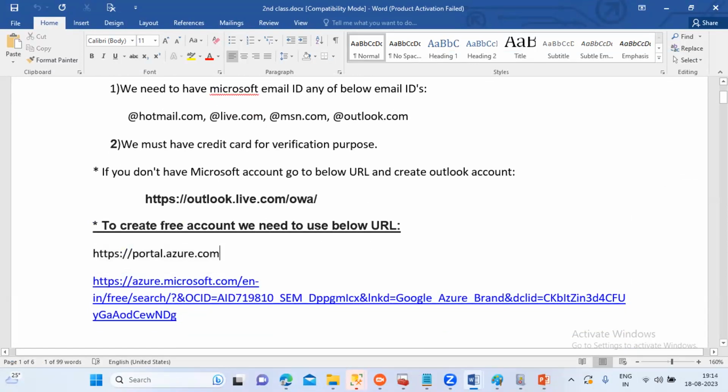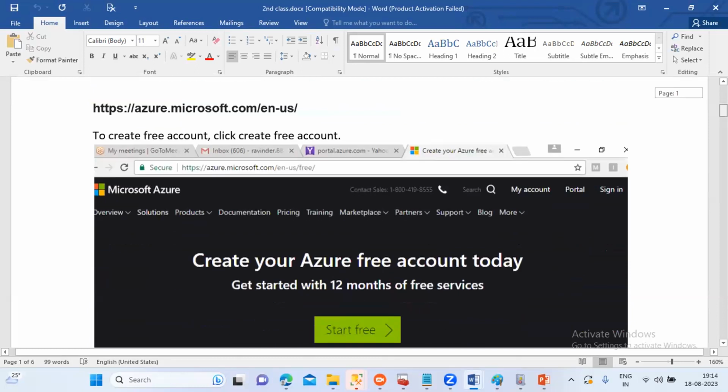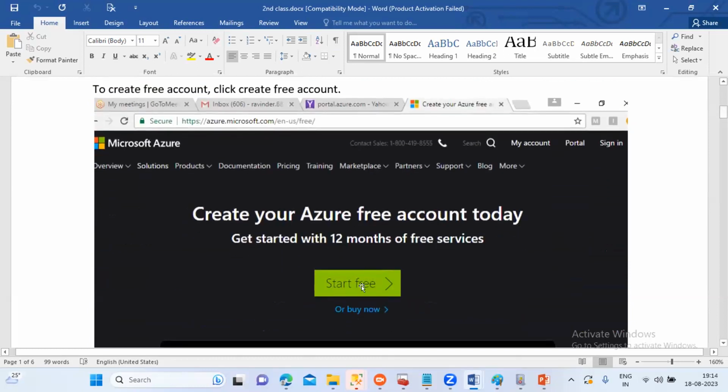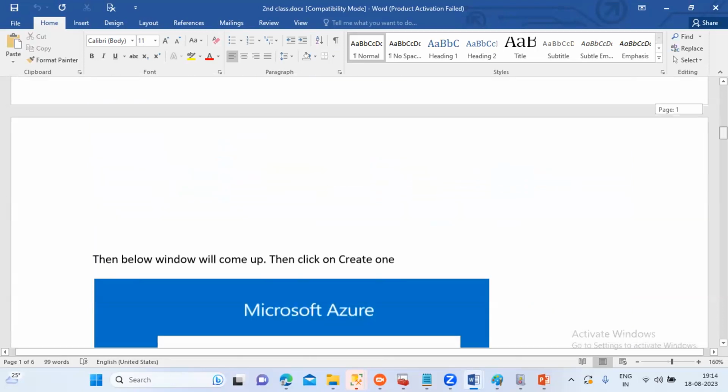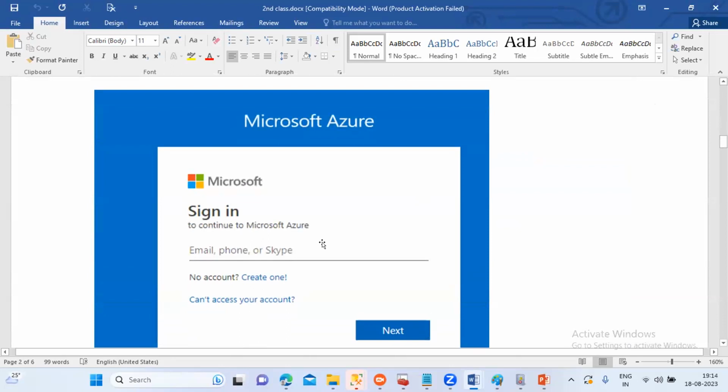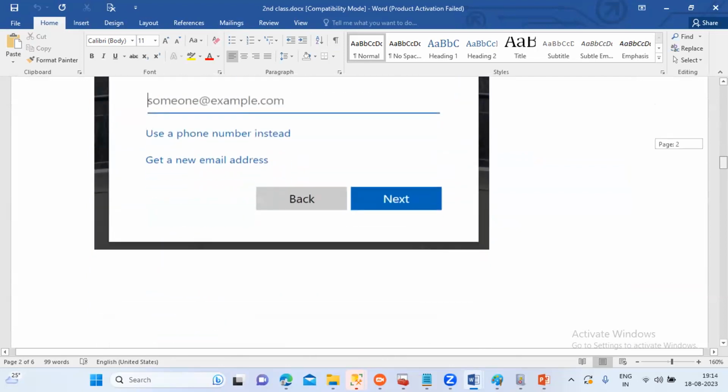Once you log in, it will take you to the sign up screen. Click on start free account. Then sign up with an Outlook or Hotmail account. If you don't have an Outlook or Hotmail account, create one. Then verify your account.